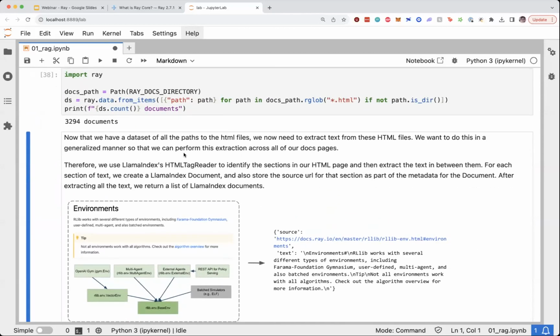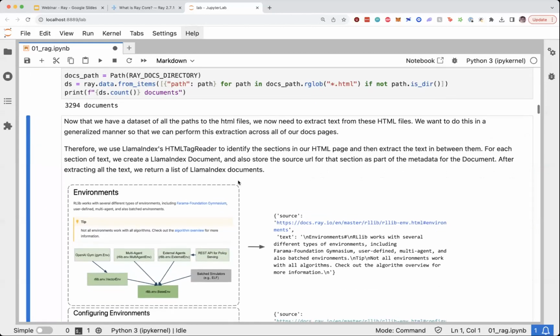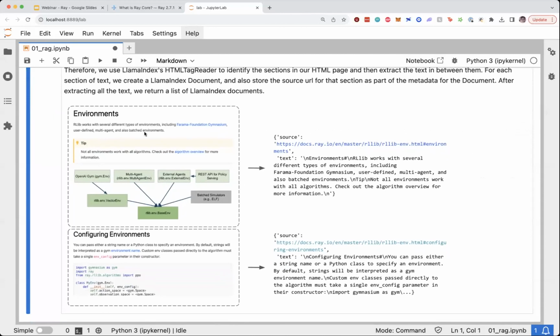Now we're going to be leveraging a component called the HTML tag reader provided by LlamaIndex to extract relevant sections in our HTML page and start creating a data representation that will be used with LlamaIndex, in this case, a document object. Very quickly, this is an illustration of what is happening under the hood. Within each HTML file, the Ray documentation is defined in different sections.